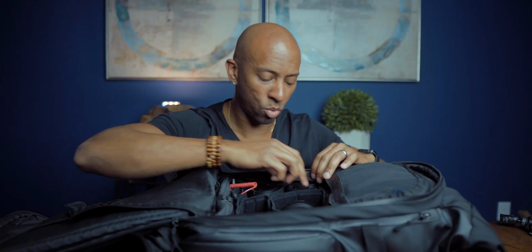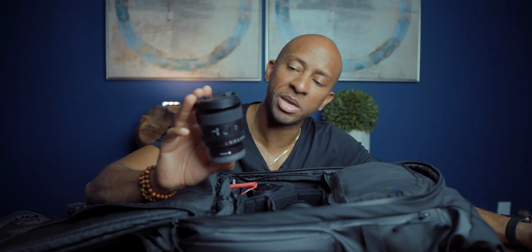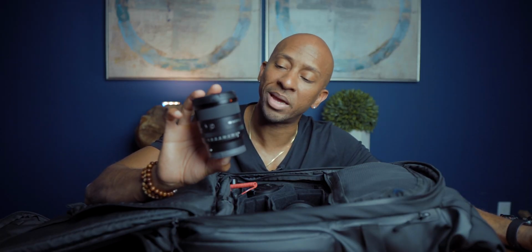And then let's see here, a couple other lenses that I do walk around with right now. So the new Sony 20mm f1.8G. This is a super lens. I got this one when it came out. I pre-ordered it because I thought it was going to be a hot lens, and I just wanted to see what the hype was about.